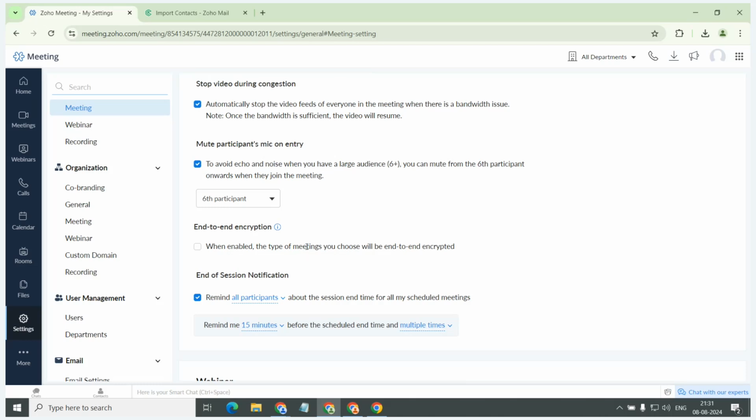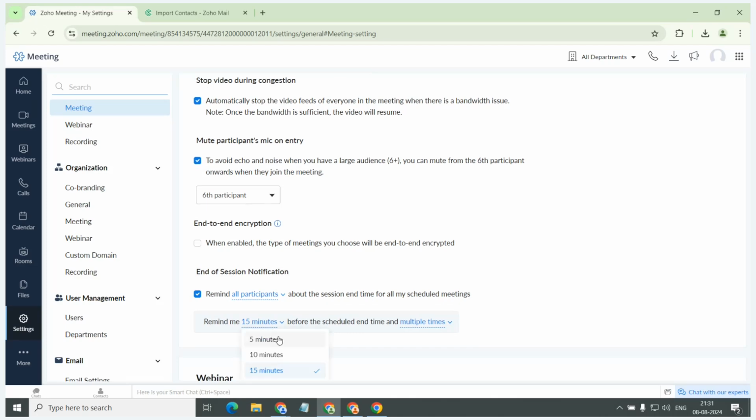An end of session notification option will allow you to remind participants that a session will end after a specific duration. For example, if you're scheduling a session for 30 minutes or an hour, you can remind participants with a time frame from here, like 5 minutes before, that the meeting will end in the next 5 minutes. However, meetings will not be ended unless the host or co-host ends it; the session will stay active. This end of session notification is just a reminder for your participants that the meeting is scheduled for a specific duration and will end within that duration.